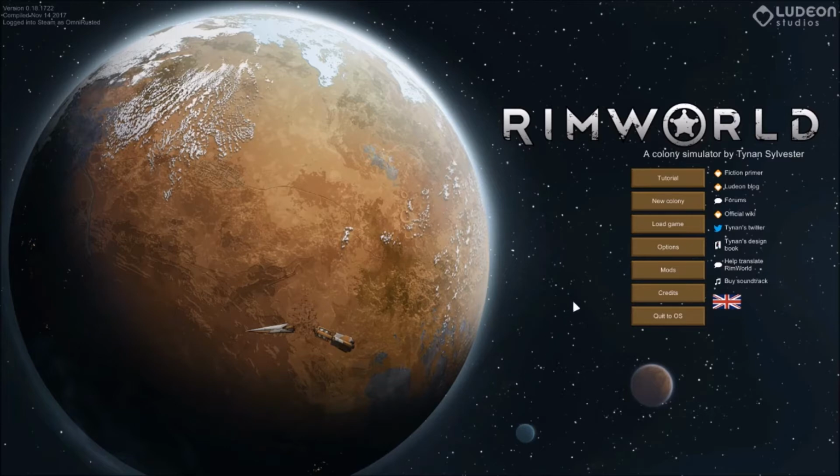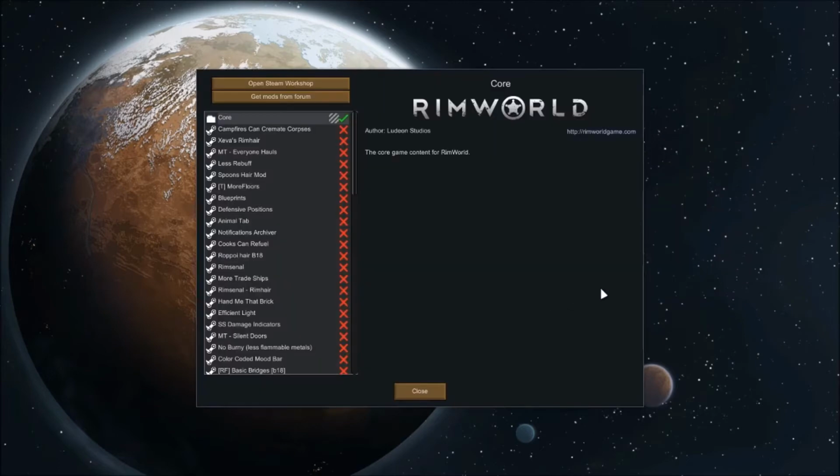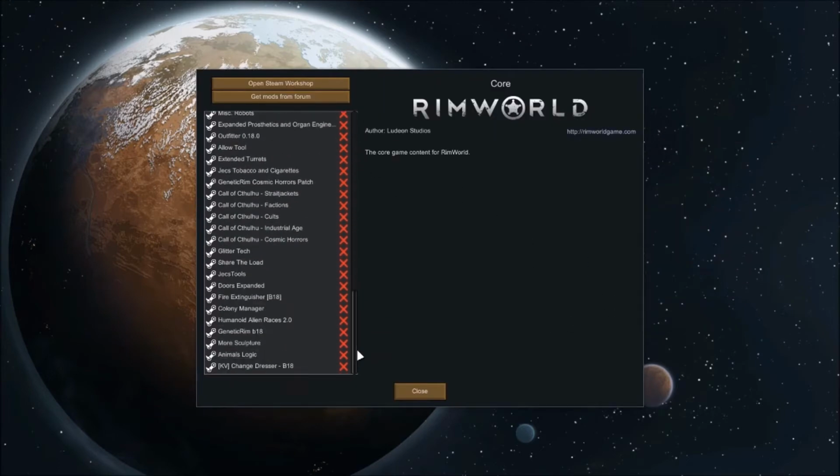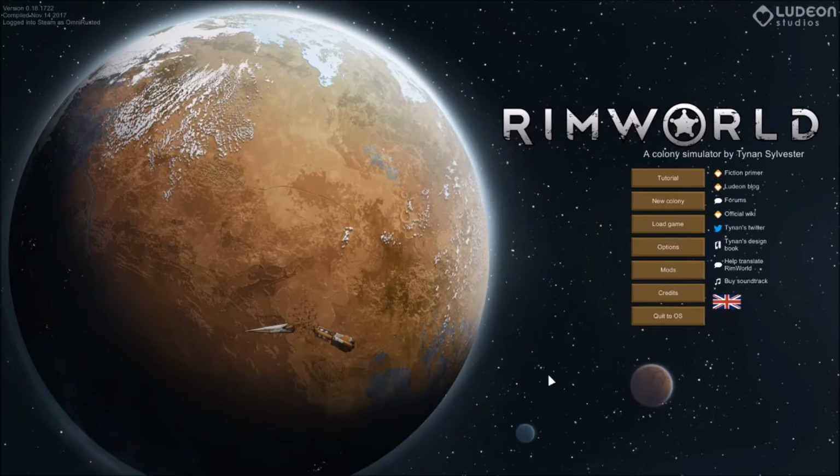a colony yourself. So we're going to start, of course, by showing you the fact that I am doing this vanilla only. I've disabled every single mod I usually use, and I use a lot of mods. We will go into mods later and how they work and how to find them, how to install them, everything like that, as well as mod reviews, but for now we're just going to go straight to new colony.